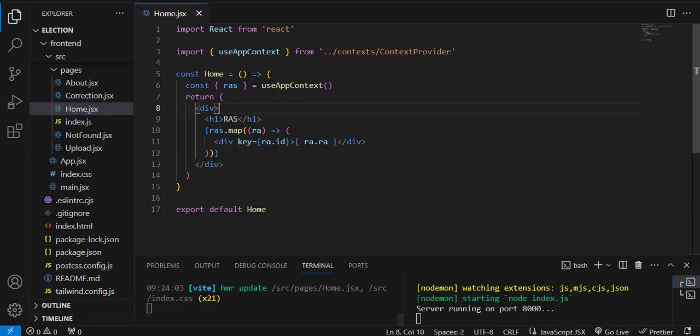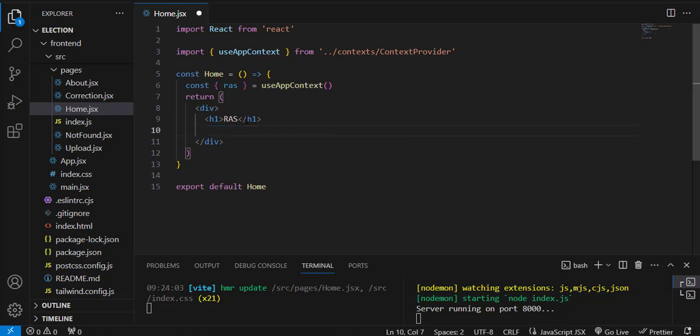So first of all, I will come back to this home, and then this RS, which I dynamically display them here, let me remove them for now.